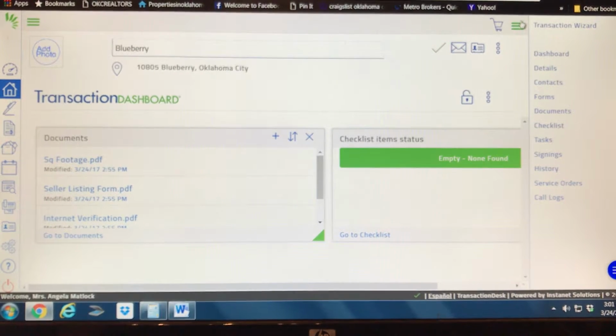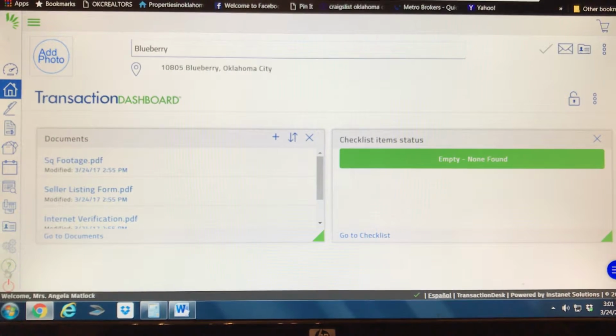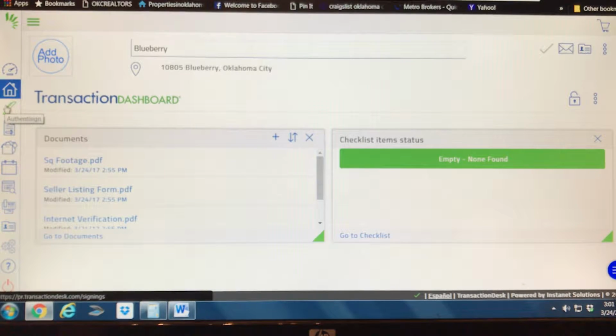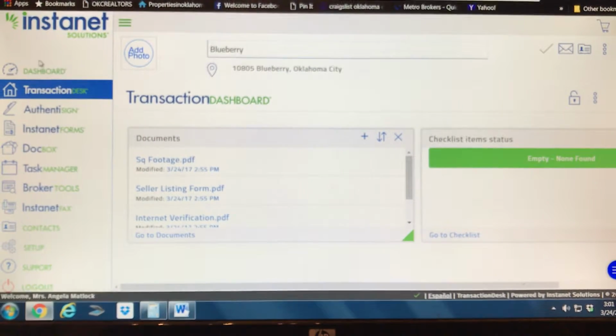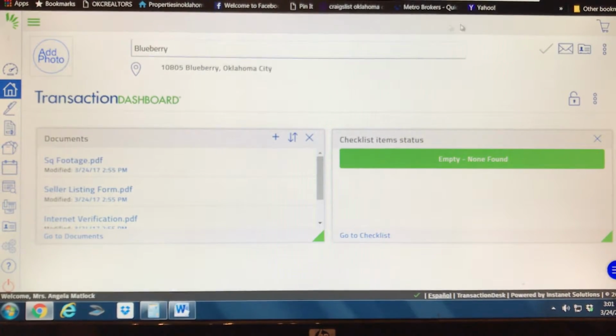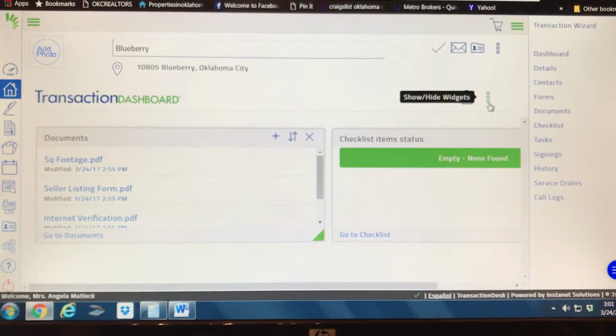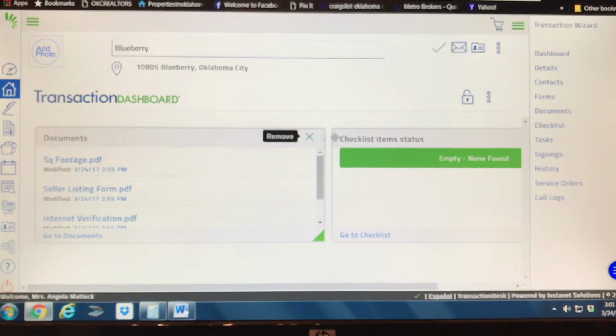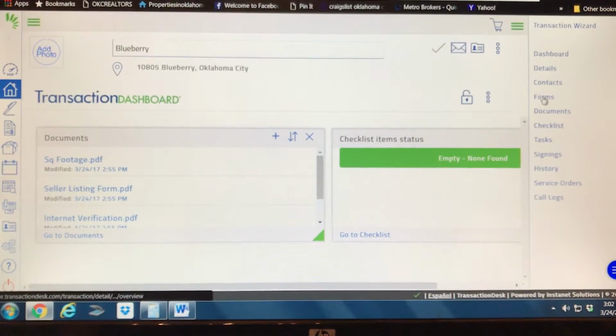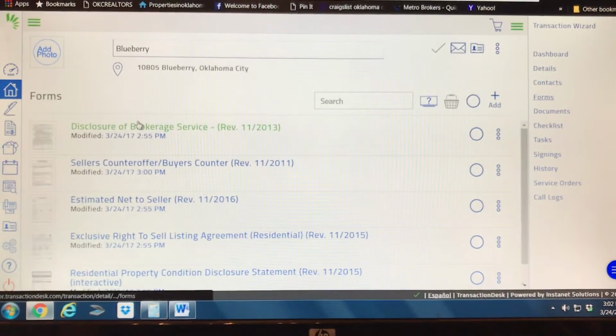I really don't like that layout because this is tabs for the entire transaction desk. That just makes it big or small. I like to keep it small because it's just kind of in the way. Although it might keep you from clicking here accidentally if you could see the words and realize you were clicking out. But this is what you need to be looking at right here. This is your transaction wizard. So now what we want to do is we just want to go onto our forms, which is right here, and click on each one and fill it out.